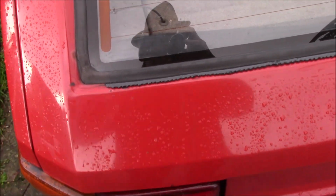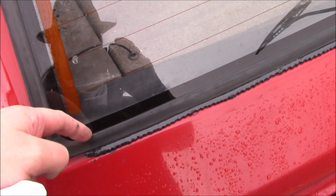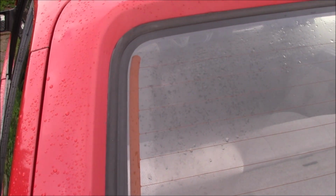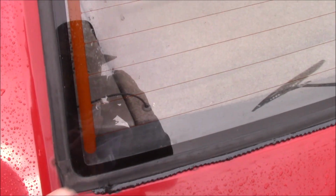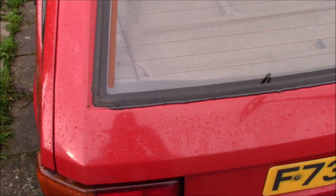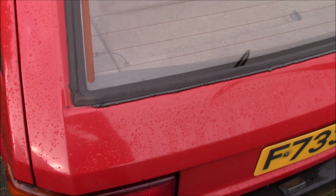So next I'm going to just scrape off this excess, and hopefully that will seal. I can't lift it on the glass side, so I'm hoping any water that does get in here doesn't really go inside the car, but we'll see. The seal doesn't seem to be as loose on the rest of the tailgate, it just seems to be this bottom edge for some reason. I've just stuck my finger in it. But I'll scrape that off and I'll just double check the front and redo anything on the front that needs doing.